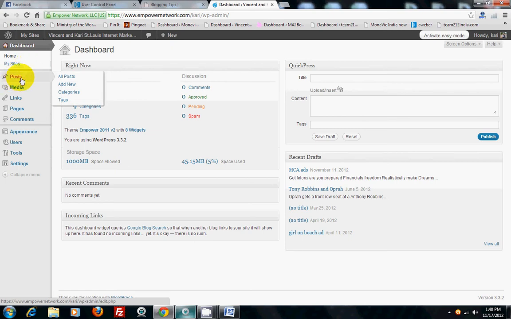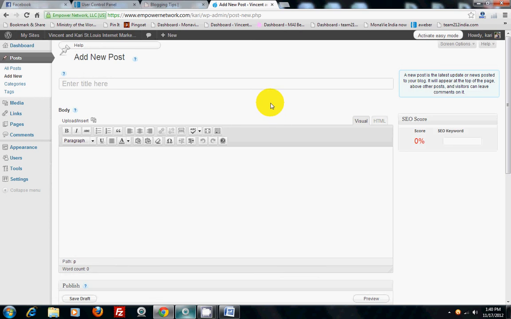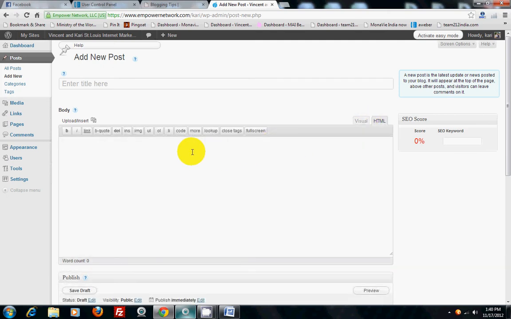So you're going to come right here to post, and then you're going to click add new. Once you get to add new, there's a couple of things I want to share with you about your blog that you need to understand. Right here you're going to have visual and HTML. When you click on them, you get different things, and I'm going to explain what goes in there in one of the next videos. But basically, in a nutshell, this is where you're going to do most of your work. If you're going to change the coding, which if you're new to this, you will never do, that's fine. But if you want to upload a YouTube video to your blog, then you're going to have to do that in HTML mode, right here.